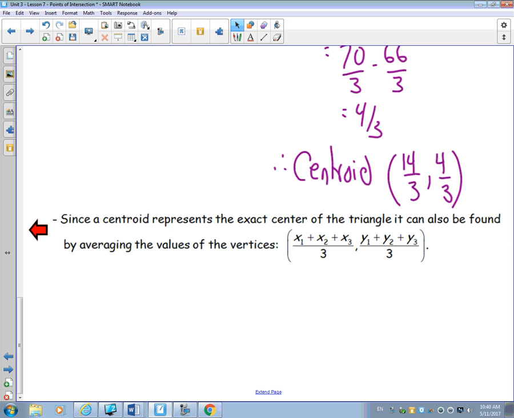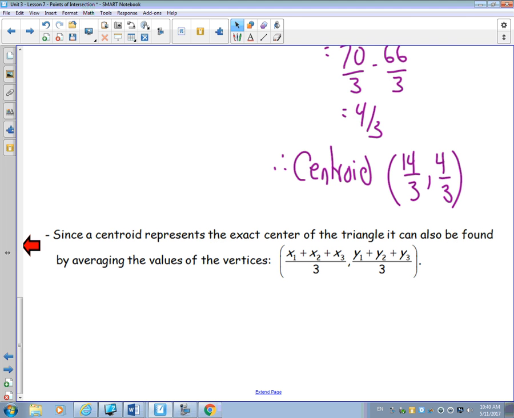I know you're going to say, hey, I did a shortcut. Why did I do this at the end? But I got to figure out where it's coming from first. But if you want to find the exact center of a triangle, you can find it by averaging your vertices. So the midpoint of three things. So if we go back to the question for just a second, M was 2, 4.